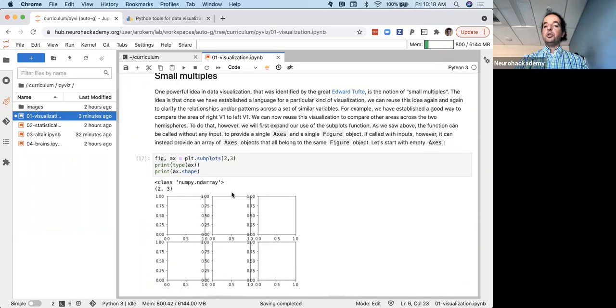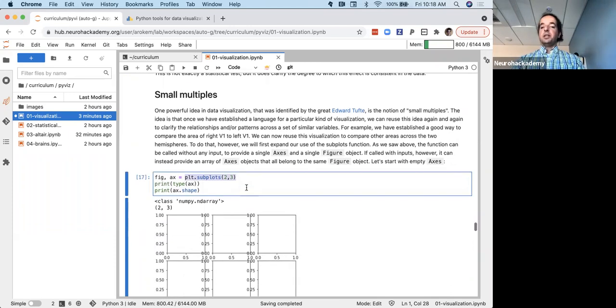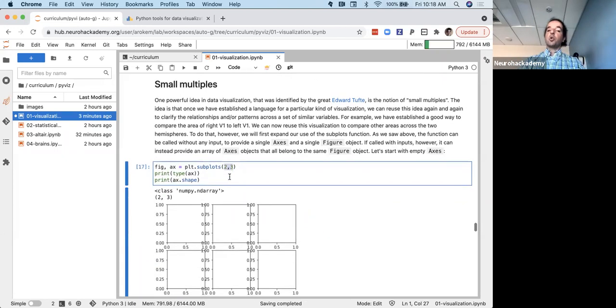So what we're going to do is expand the use of subplots to add more small multiples into the data. And now you'll see the full syntax of subplots. If you give subplots numbers here, it will create an array of subplots, or an array of little axis objects.